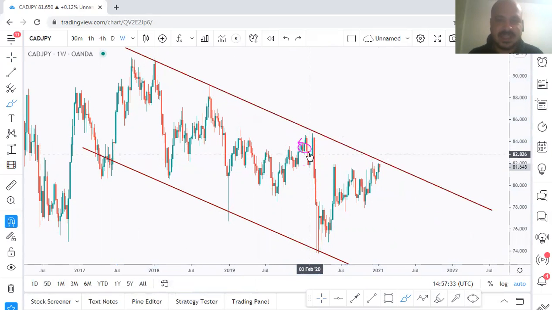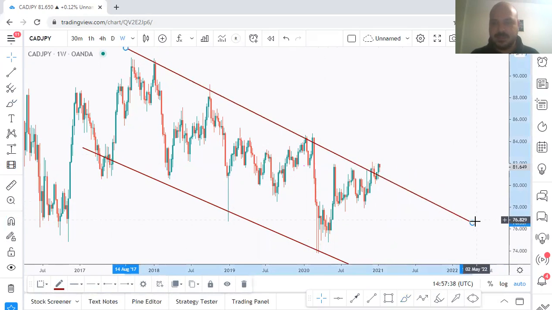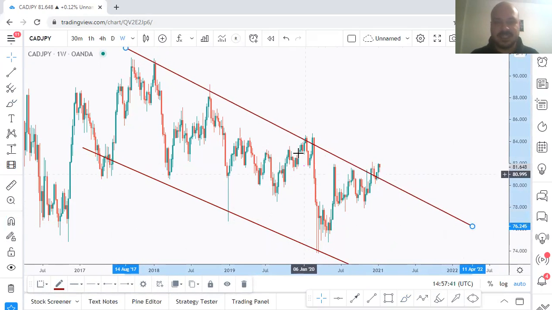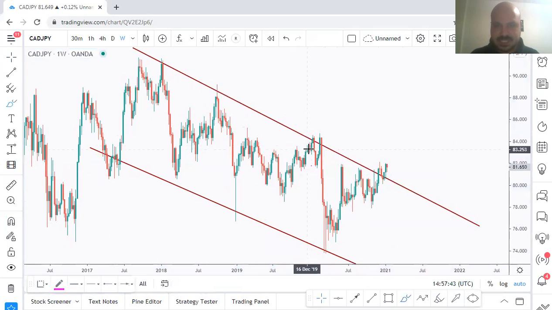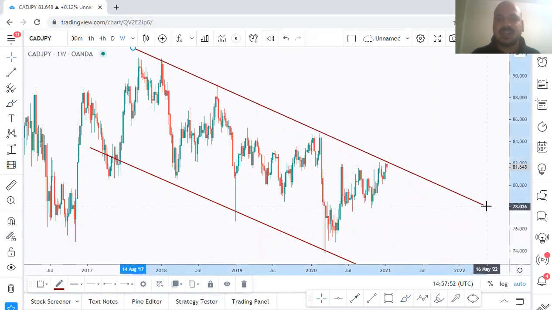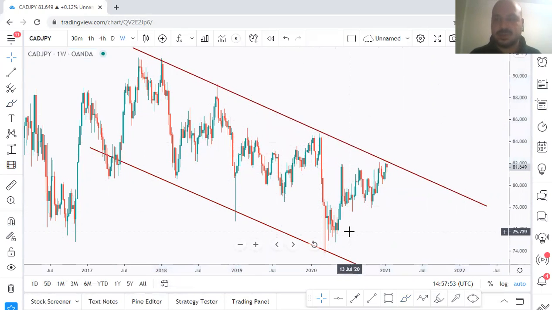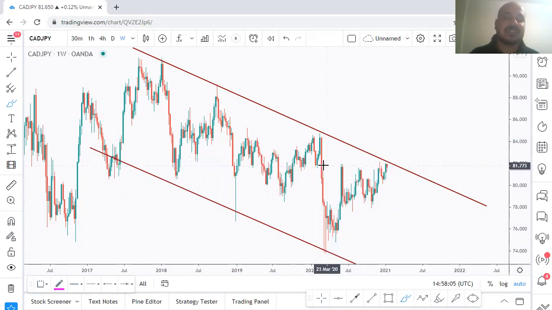Especially for those who treat it as a line, if they drew it like this, maybe they would have entered a buy already around here after this candle close, and they wonder why their stop loss is hit. So that's why we always wait for extra confirmation, and we don't treat our trend lines as lines, but they are zones on our charts. So let's continue.